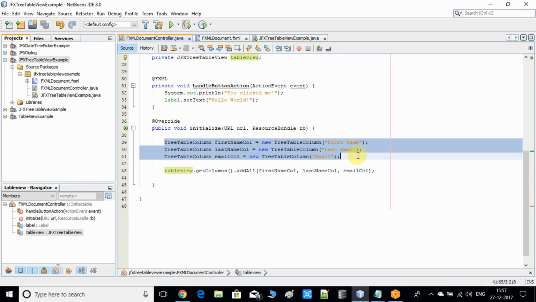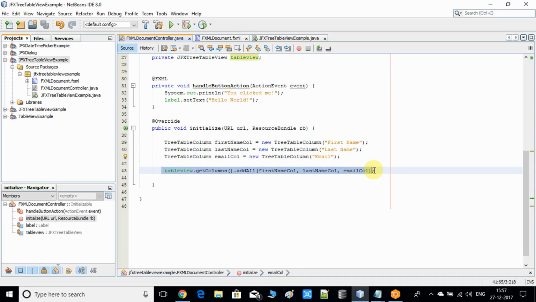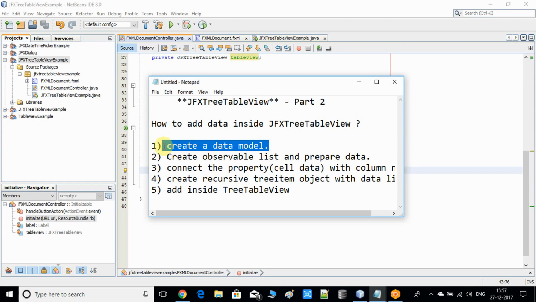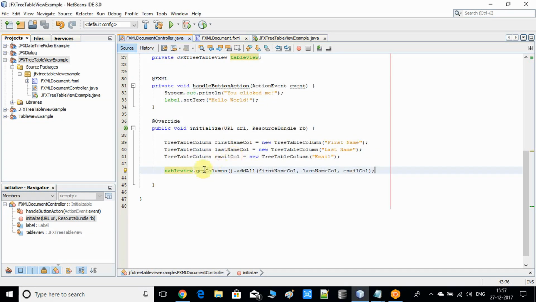Now we have to do the first point: create a data model. If you have seen my previous video on table view, there I created the Person class, so I will use the same class, don't worry about that.